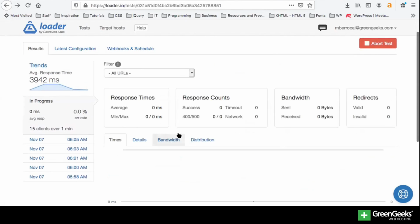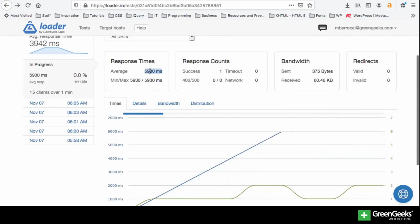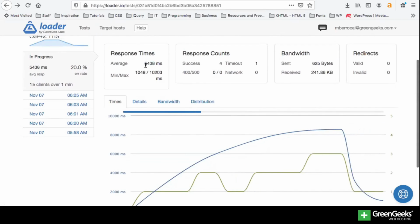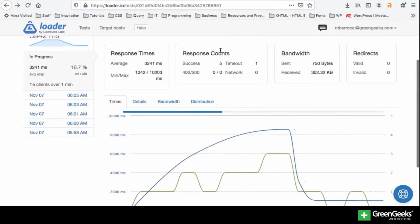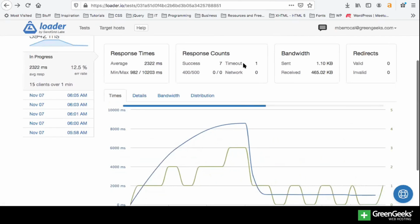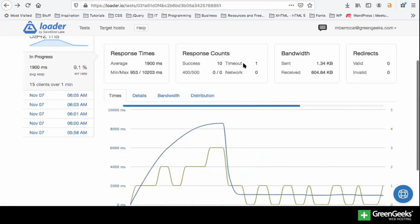We're preparing the test, and as you can see in the progress bar, these are the actual clients that are being sent, okay? Right now, it's telling me that the average response time is 5.9 milliseconds. It's taking about 5 to, wow, as you can see, 6.5, 5.4. Let's see how well it does, okay? One even timed out. Okay, it's going down, it's going down. Let's see. How many more? I think like 4 more.